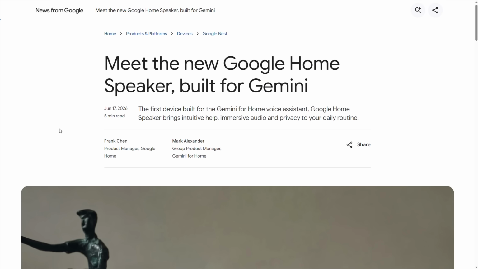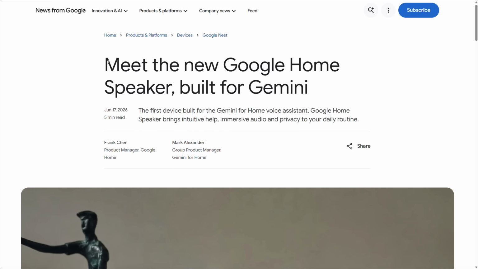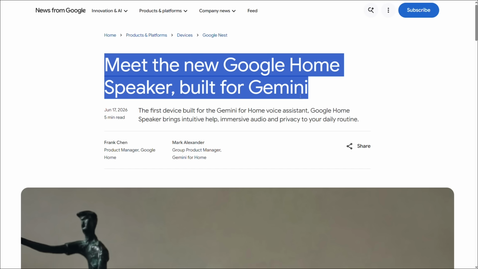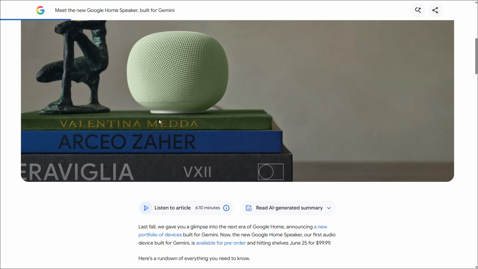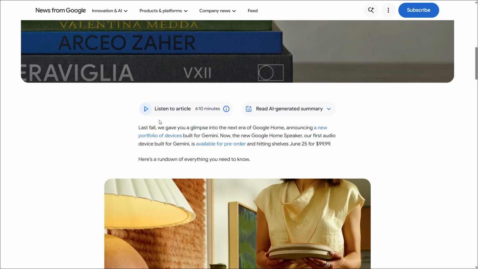Where this is already heading. Google already shipped the next step here. The Google Home speaker launched in June, and Gemini for Home is now rolling out across Nest speakers and displays, replacing Google Assistant after 6 years. So the gems you build are starting to become reachable through voice, not just a screen.